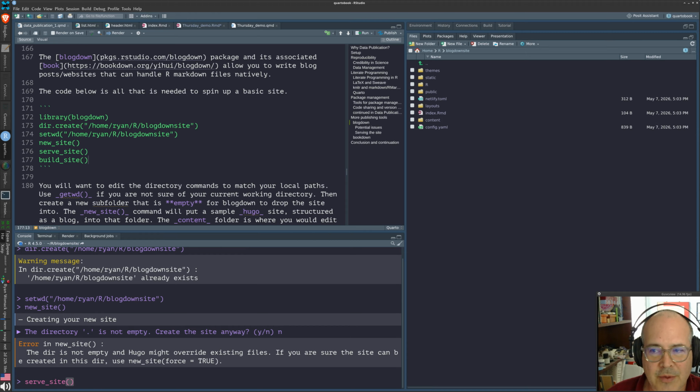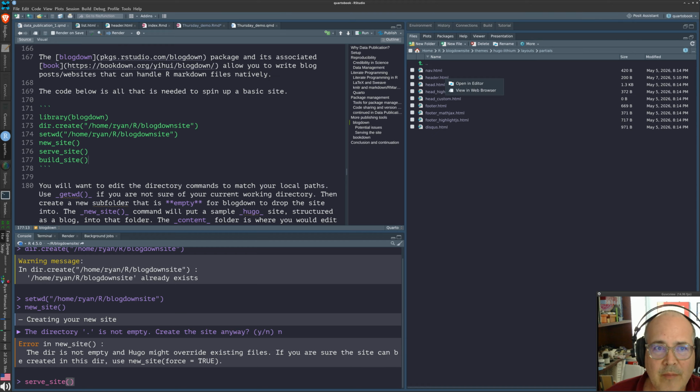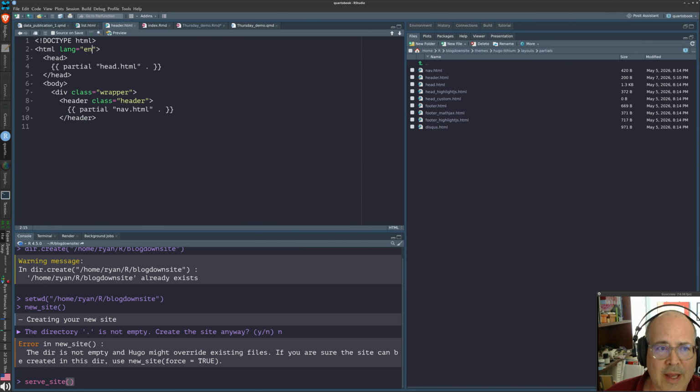Now, I found when I first did this with the provided files, there was a little error, and this is what I mean when I say you have to sometimes do some tweaks. This is an older template. I'm not sure whether the issues are because it's old or because it just doesn't match my setup, but I tracked down the error that it gave me, which was in my theme layout partials file in the header file, and that header file had a specification for the language that wasn't working.